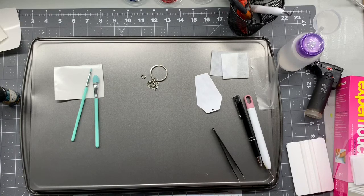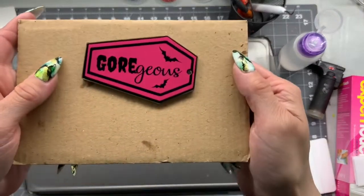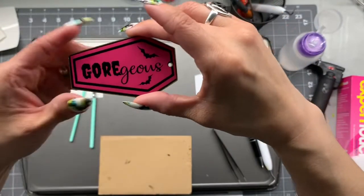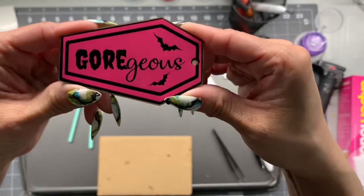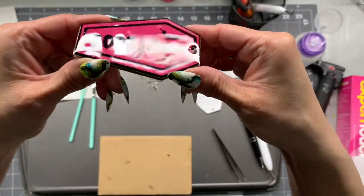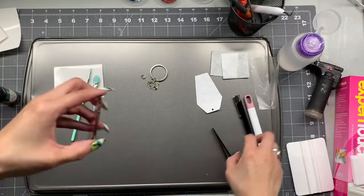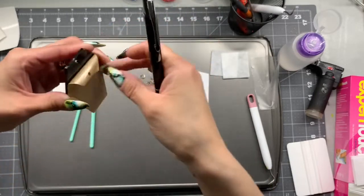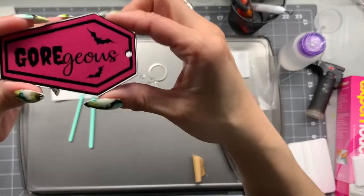Awesome, it's done. So let me just show you the final product of it. I don't know if you guys can see. There you go, ladies. It's got that inset on there. Let me remove the backing from it. With the backing, I just peel it off. There you go.